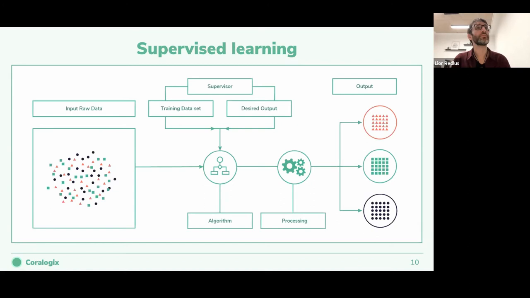Now, there are two main concepts that we can talk about in supervised learning. The first part is classification. Classification is when we have different classes of items, and we can take a new entity and say which class it belongs to based on its properties. So in the case of machine learning in DevOps or in log data, after learning a few types of errors, we know that these types of errors exist. We can ask, what type of error does this particular new log belong to? And it can help us understand what types of errors we have generally in production, which ones are rare, which ones are common, and accordingly act upon it.